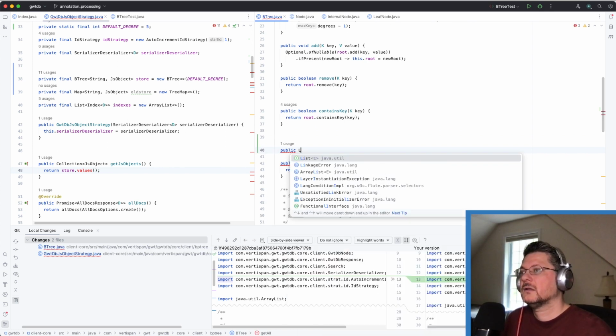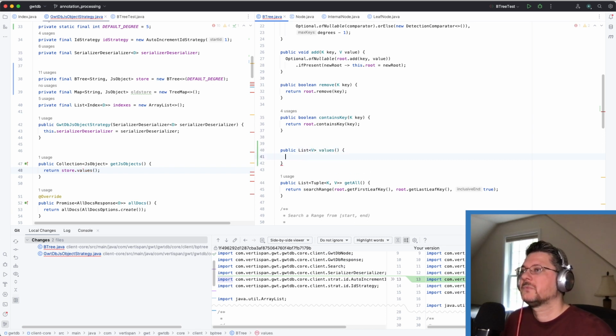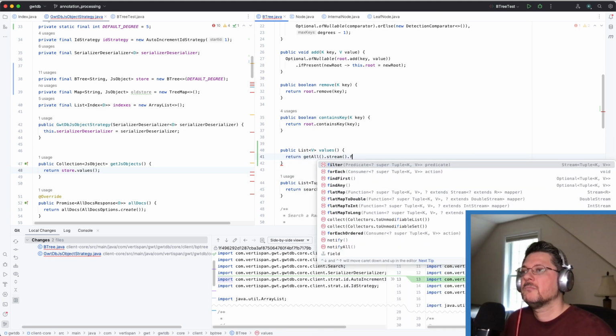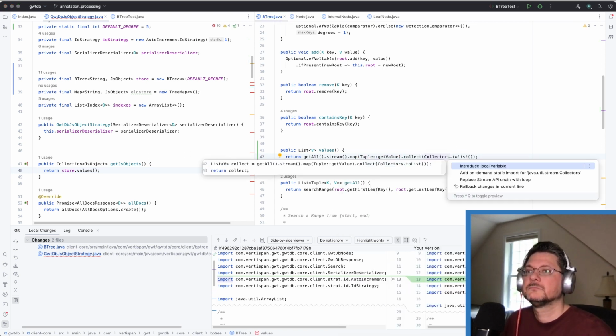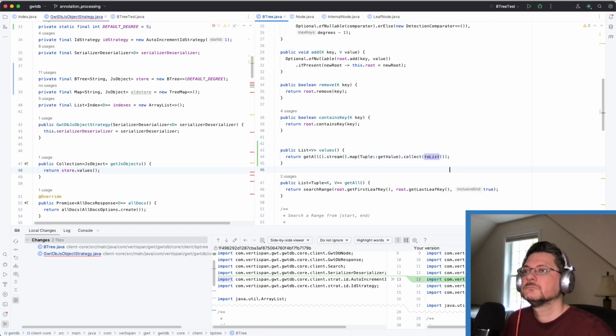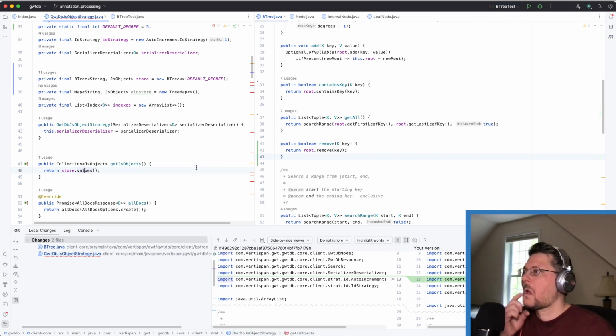So if I had a list of V values, I can return a get all stream map tuple get value that. Right? That's basically grabbing all of the other values.